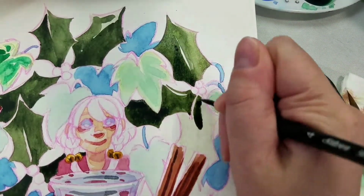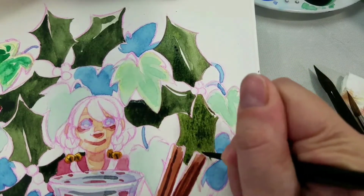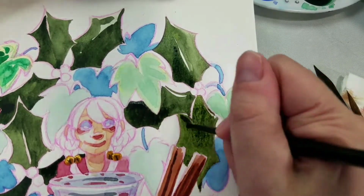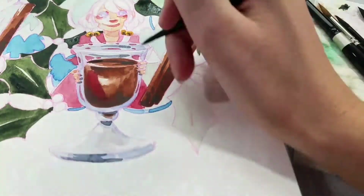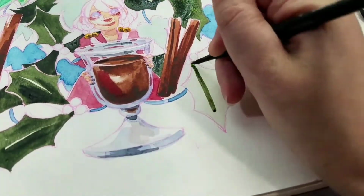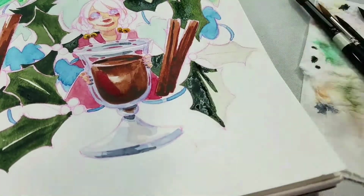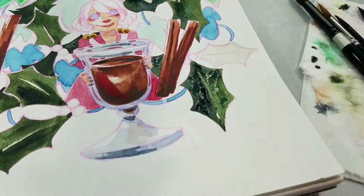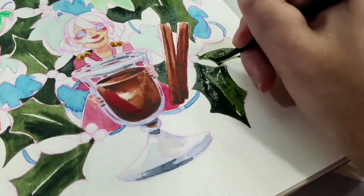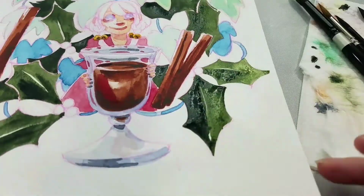So generally when we're talking about color theory and watercolor, if you get all the way back to basics, we're talking about the basic six color palette of a cool red, a warm red, a cool yellow, a warm yellow, a cool blue, and a warm blue. And Alizarin Crimson is a wonderful option for your cool reds. Quin Magenta is also a good option that can add a little bit more pop, but Alizarin Crimson is one of the standard ones.